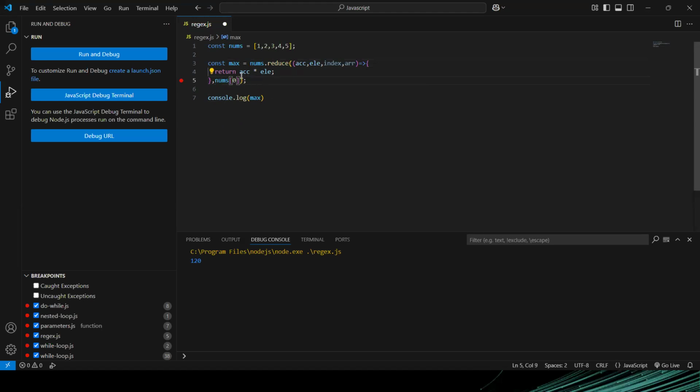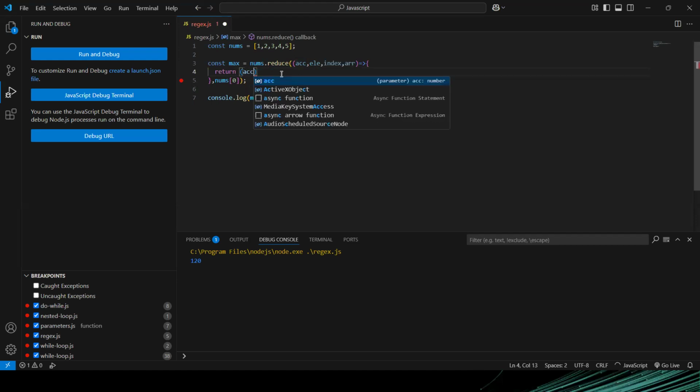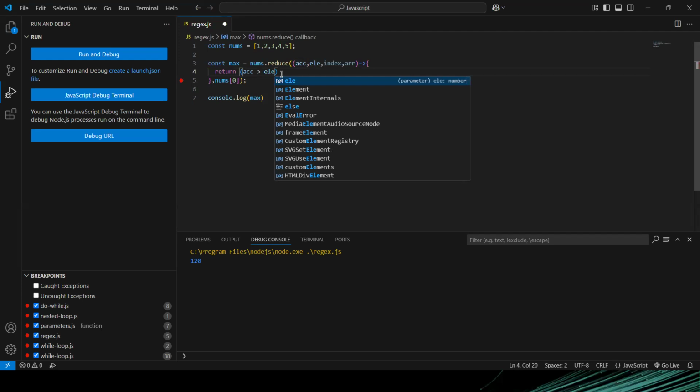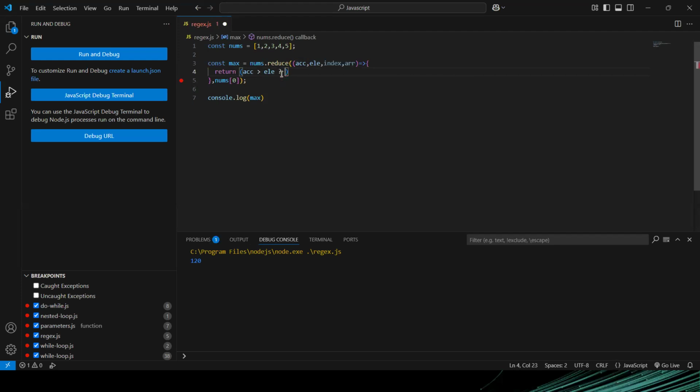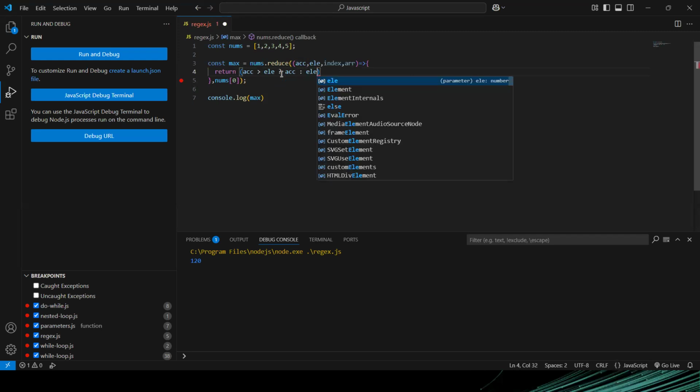And I'm saying here, I want to return this: if the accumulator is greater than the current element we are iterating, return the accumulator, else return the element.